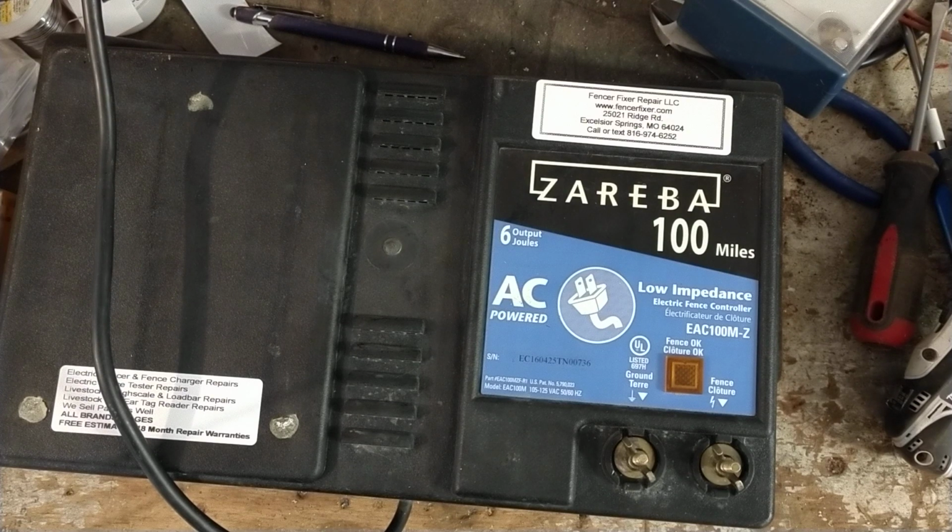If you're getting over 4,000 volts, 5,000 volts at your fence, you should be good to go. If for some reason your fence is reading less than 4 or less than 3, this light usually goes out. That means you've usually got a bad short out there on the fence somewhere.